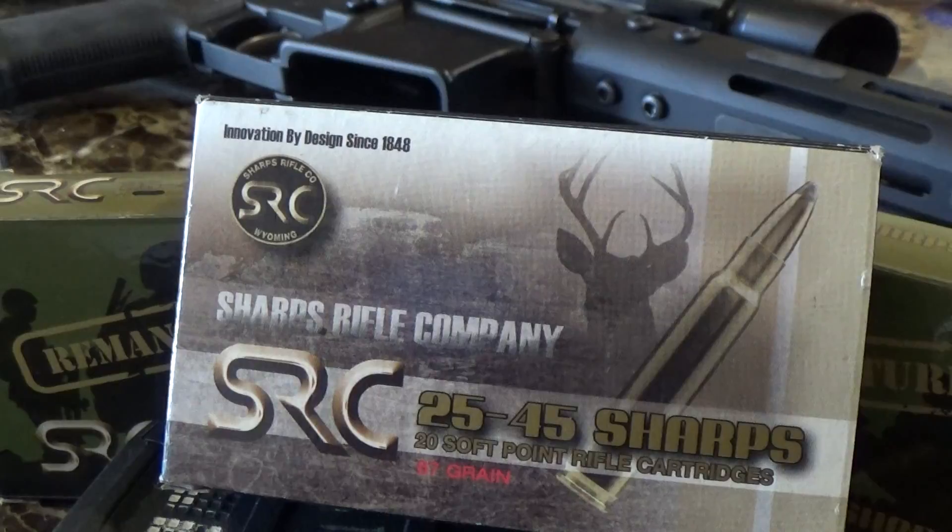This efficient little quarter bore is much more handy and much more useful than many may consider. Its biggest limitation right now is the fact that only one company, Federal Ammunition, and one other company, Sharps Rifle Company, is producing and marketing it. It's SAAMI approved, but there's not enough of a market currently for larger or even small-time ammunition manufacturers to grab on and produce it. I'd like to change that — I'd like to see this cartridge go places.